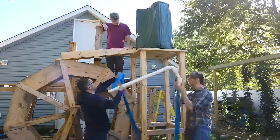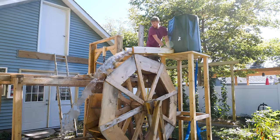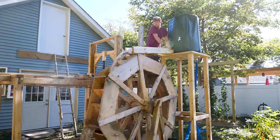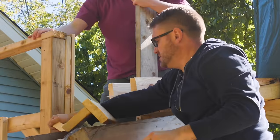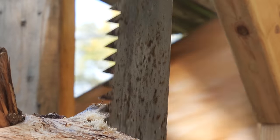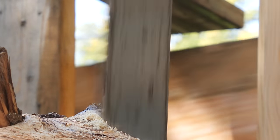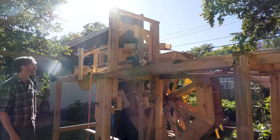Fair enough. Now we're kind of dependent on the volume in there. If it gets too low, the pressure drops and we lose the amount of speed and torque our wheel is going to have. But hopefully the pumps will keep it pretty consistently filled. It'll be a little bit of a balancing act there. We've swapped out the blade with one that's a little bit thinner and more of the right profile for cutting like this. It should hopefully cut a little bit better at least. It also has more chance of binding though because it's thinner.